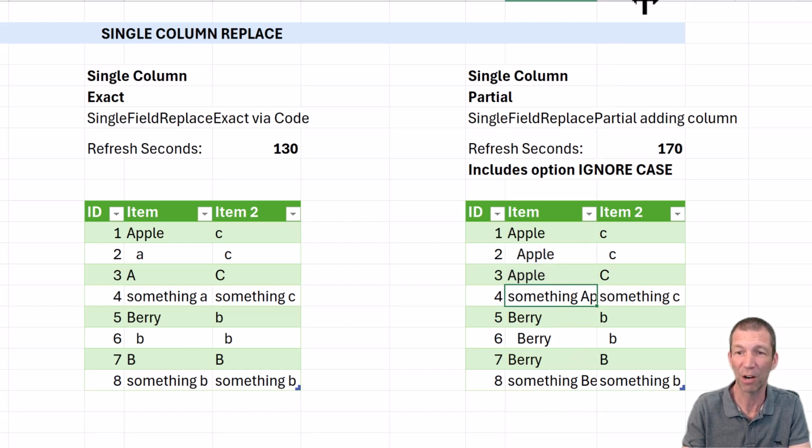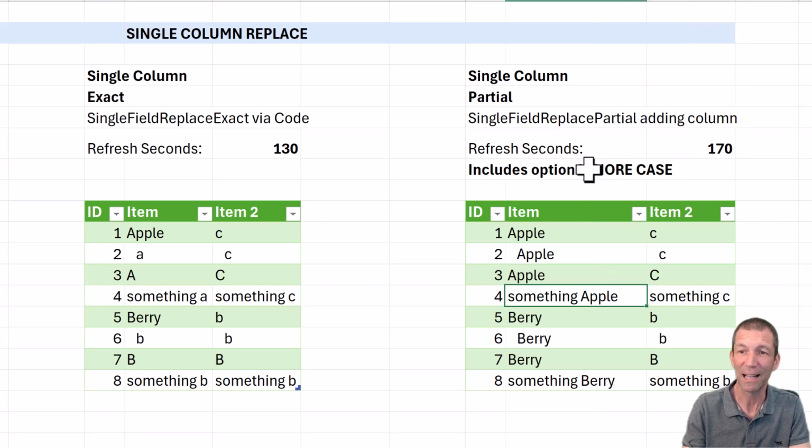So all 4 scenarios. So that's ignoring the case. So it doesn't matter whether it's uppercase or lowercase. It's also doing a partial match. So it doesn't matter whether Apple A is on its own or after something. 170-second refresh. Okay. But it's essentially quite a simple formula.